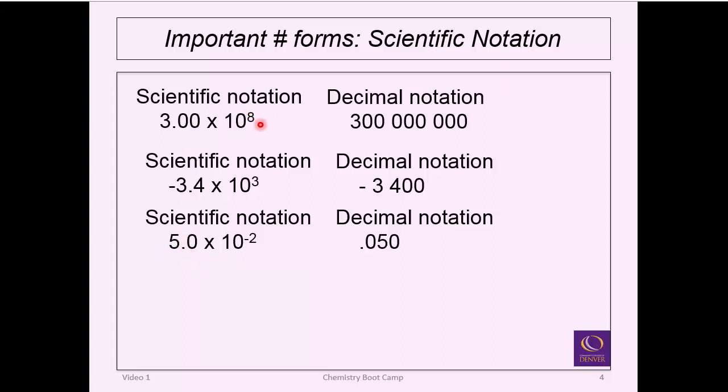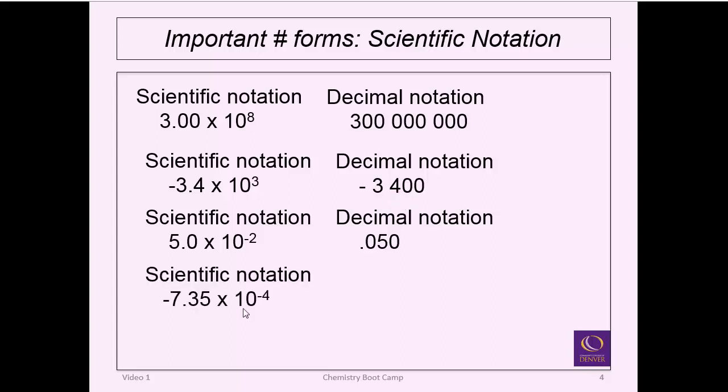All right, so let's see what we've got going here. If you see it's a positive number, that's a big number. You move the decimal to the right. If it's a negative number, it's a small number, less than 0, you're moving your decimal to the left. And if you're trying to make the number itself negative, you don't put it on the exponent, you put it out here in front of the number.